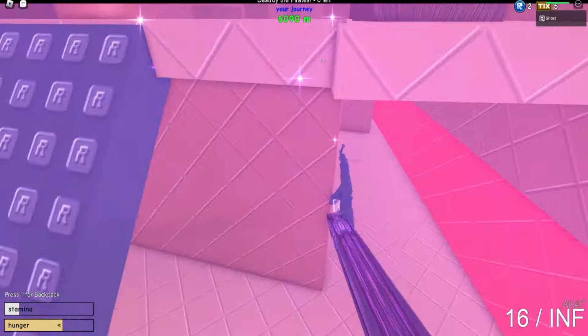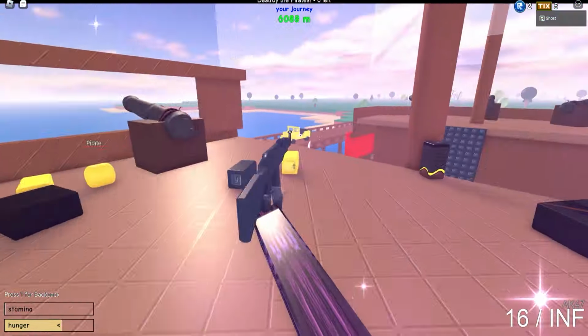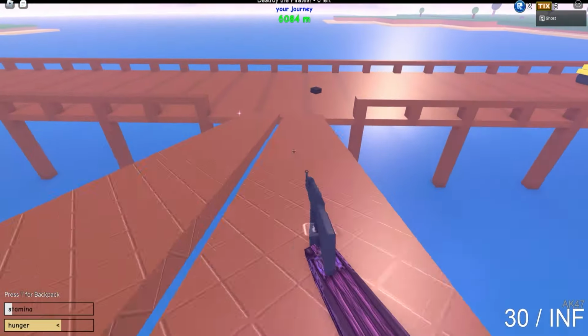Also, you can attach your gun to your car by pressing Z. You do not need to carry it in your backpack, as it won't fall.